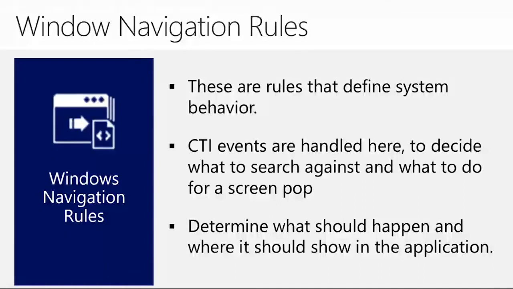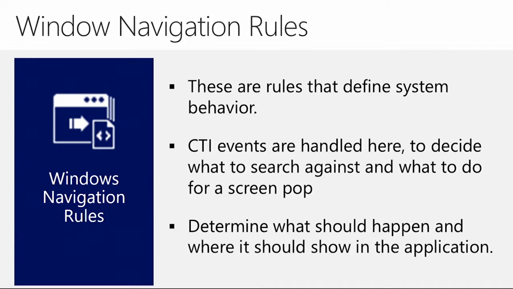And then you also have your navigation rules, and your navigation rules define the behavior that happens in the system. So if you think about a normal CRM or Dynamics 365 record, when somebody clicks on a link inside the application, it opens that up inline. What a navigation rule says is, when I open up this window, if somebody clicks on a contact inside an account, do I want that contact to open up right in line in that specific window, or do I want that to open up in a whole other aspect of the application?